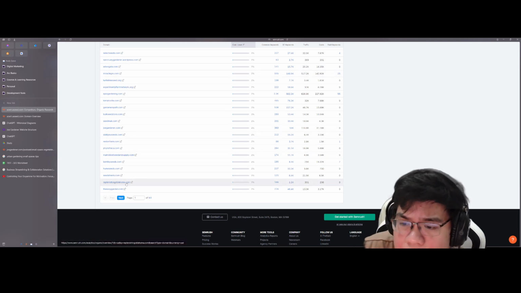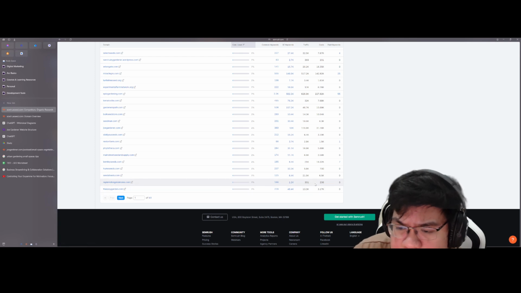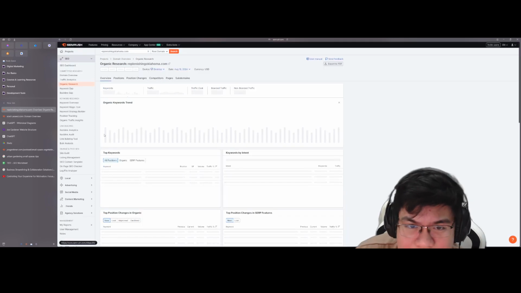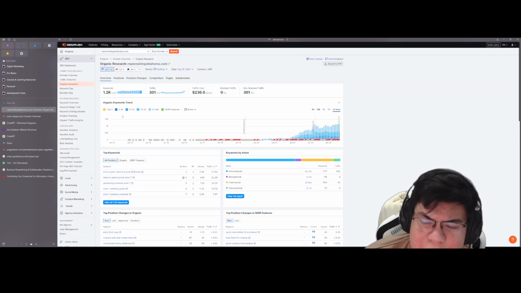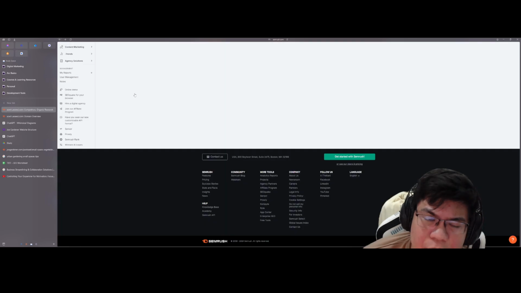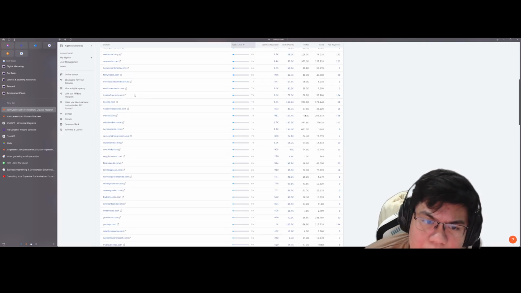So they have an average monthly traffic of 300, and the keywords somewhat need a lot of work. I think in their case they're more of a local setting, so I don't think it will really matter for them to outcompete competitors that are more on a national level.